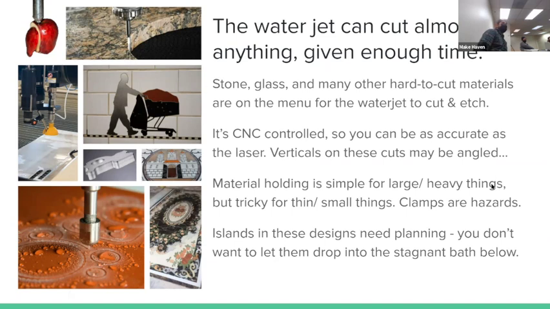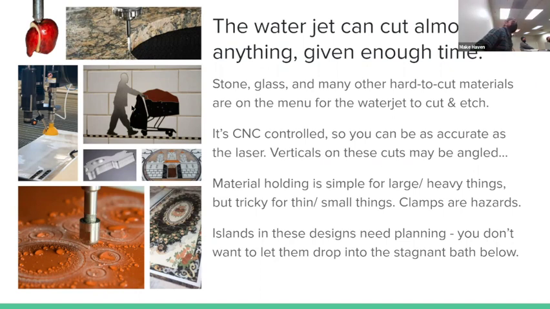One of the pieces that we're going to start to see as we think about the water jet cutter a little bit more, we'll go through this next week, is that all the pieces get cut and separated there. The backing on the vinyl cutter holds it all together, but the water jet doesn't have a backing. So at that point, now the pieces are going to fall apart. And you have to start to think about an element that we'll introduce more next week when we talk about the laser, about having islands in your cuts. So like the center of an O will fall out. The same is true here.